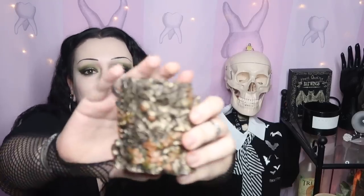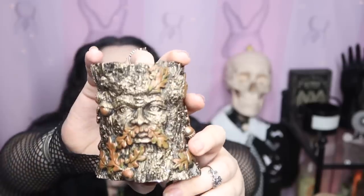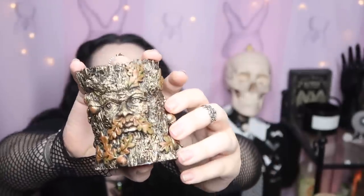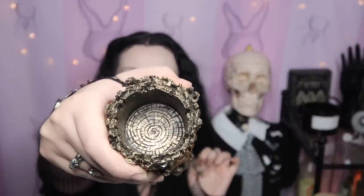Oh! Okay, that's cool. Wow, that's so pretty. So it is this guy here. You can see the face in the tree with the acorns and stuff. So it's like a sort of oak man type thing. And it's a candle holder, and it is so gorgeous. The detail on that is lovely. Oh, and even the inside, if you don't have a candle in there, it looks like a hollowed out tree stump. That's perfect. Oh my goodness. That's wonderful. Oh my god.